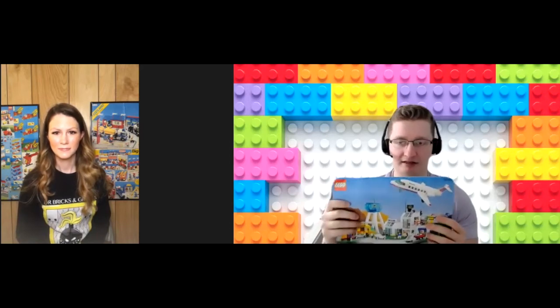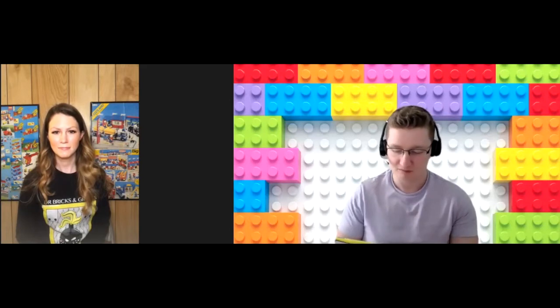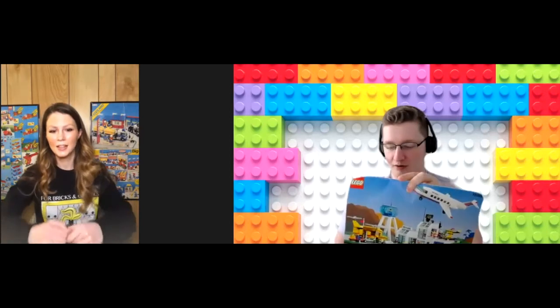And then, like I said, this is an 03 set, but it had a lot of old school people because it was originally made in the 90s, I think early 90s. So yeah, I think that one is super cool. So yeah, I love the base plates. I don't know why Lego doesn't really do much with base plates anymore, but I feel like they're limiting themselves because base plates, there's so much you can do, especially with the road pieces. And I miss the raised base plates a lot too.